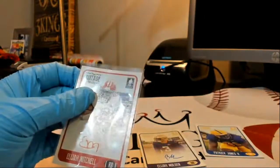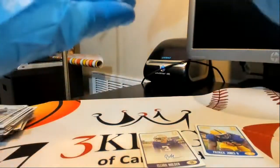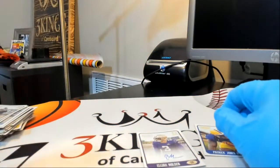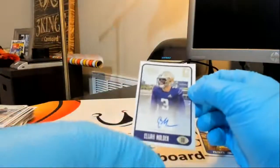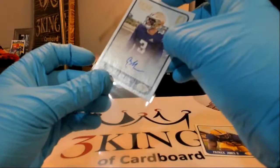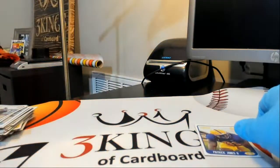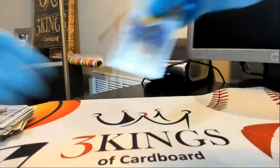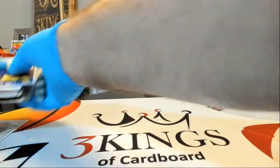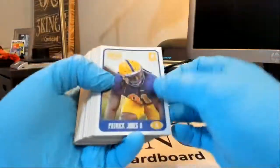All right, let's do a recap. We had a Bolton base, but I don't think we had a Bolton auto. But I have a Bolton auto I pulled out of a Score box open, so you may be getting a gift. All right, one second. We're going to flip through the base real quick. I will go back and sleeve these up, most definitely. But here is the base.